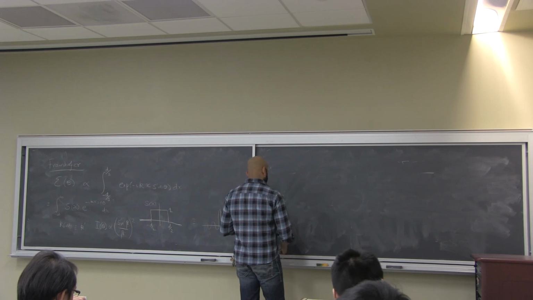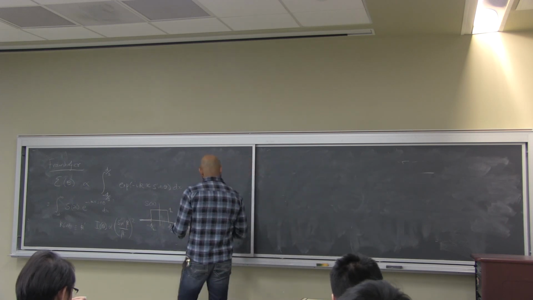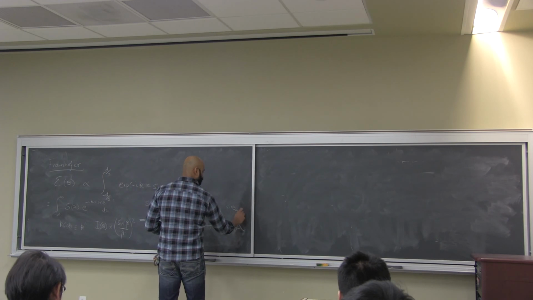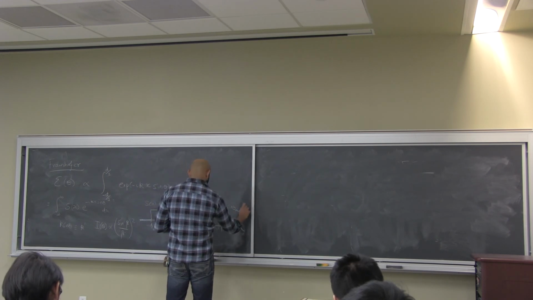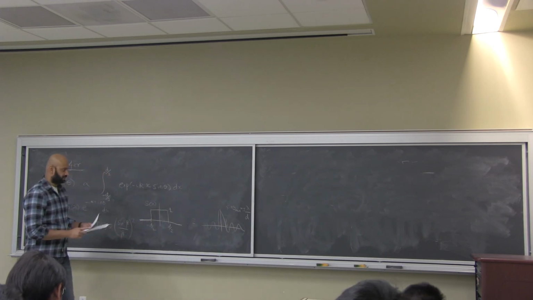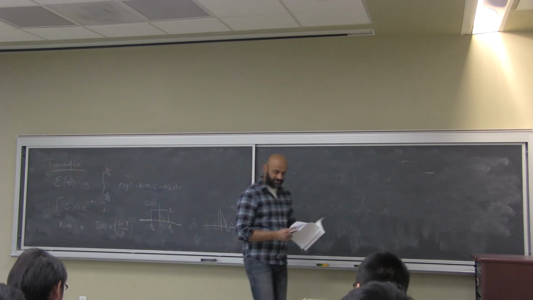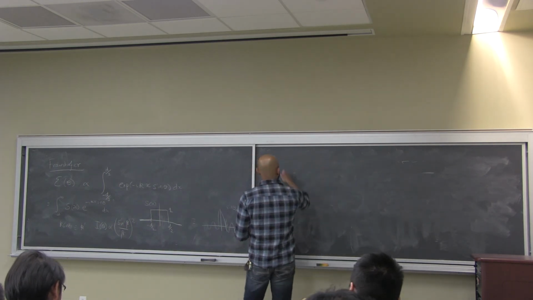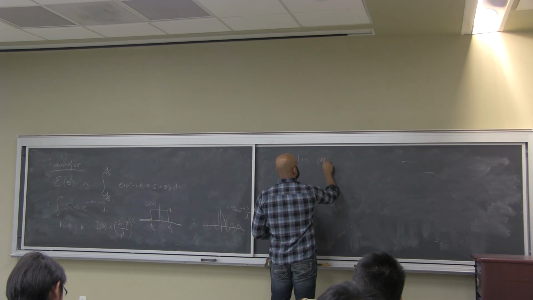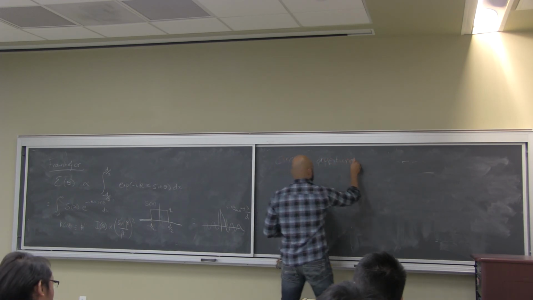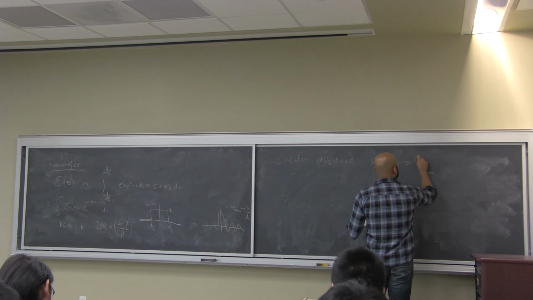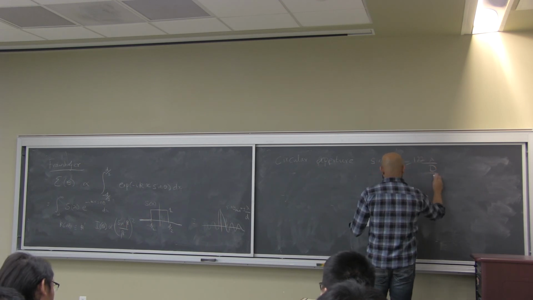So the first minimum of this occurs when sine theta minimum is equal to plus or minus lambda over d. You can see that lambda over d plays an important role: it is the ratio between the wavelength and the diameter of the slit. For a circular aperture, the formula is very similar. Again, it has a slightly different pattern; it's not a sinc squared function but some Bessel function. But the point is that in the end, sine theta is also roughly lambda over d, where now d is the diameter of the aperture.